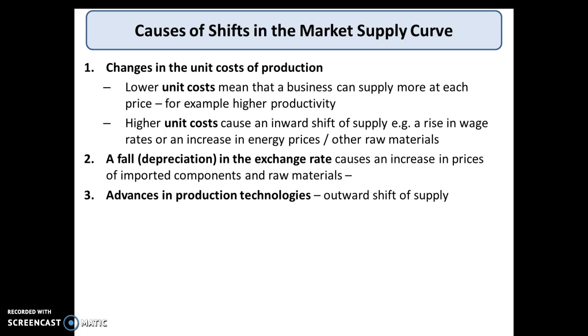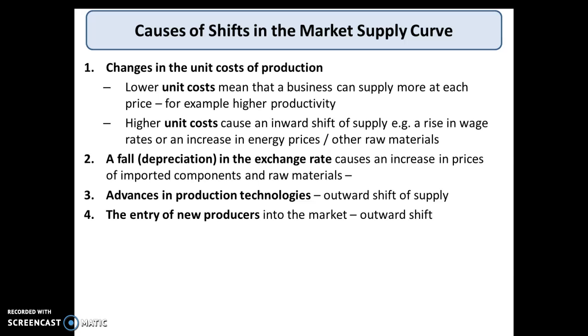If we're producing more for the same amount of time, it's obviously decreasing our unit costs overall. Then we might have entry of new producers, so new firms entering a market. We're going to see an outward shift in supply. We're going to see far more supply on the market. It increases the overall amount of products we as consumers can get.